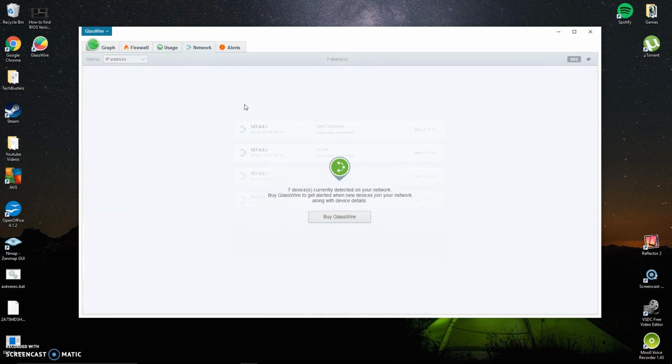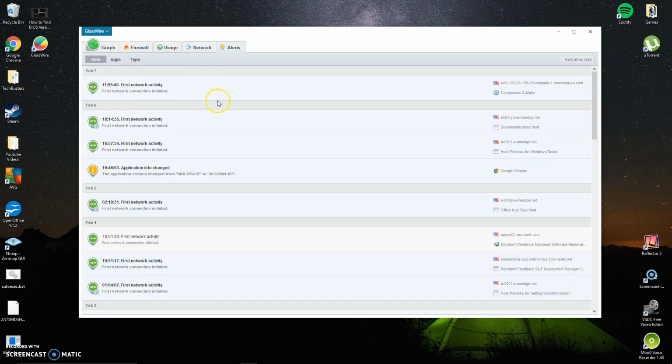This tab, unfortunately, we don't get to see, but if you do buy the application, you'll get it. Essentially, this will map out your network. Any device that you have connected on your network will be shown here, and you'll be able to view it and look at how much bandwidth that particular device is using. This is very similar to Nmap and ZenMap, which you can download. We'll make a video on ZenMap here shortly. Like I said, this will map out your network, so it's very useful. And you can sort by DNS and IP.